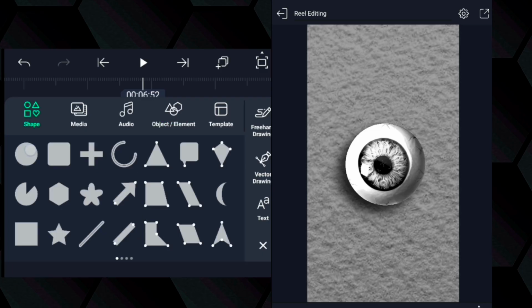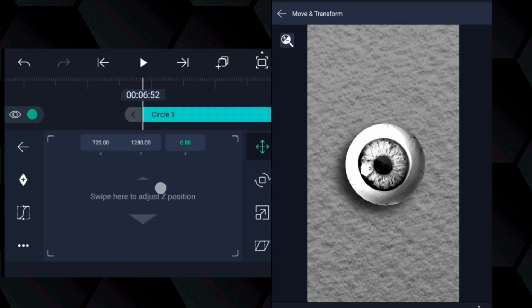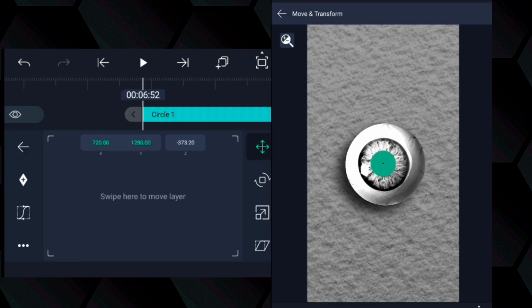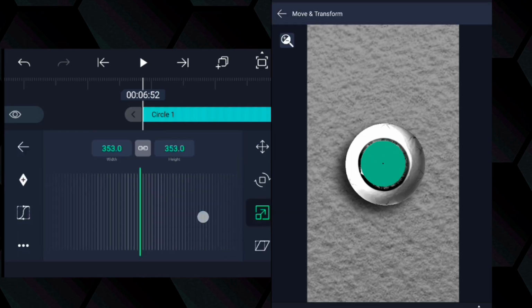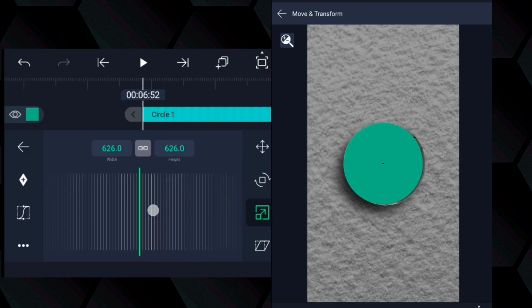a shape, a circular shape. And scale up the circle to the size of the eye.